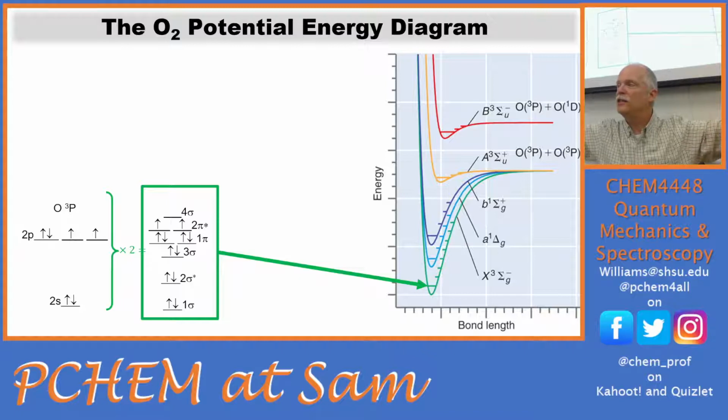You change just one spin of an electron, and you get different bond lengths, different angles, different bond energies. And that's what's being shown here. This is many of the excited states of the O2 molecule. This ground molecular orbital diagram and its population is this green curve here. And that's this triplet sigma g minus.